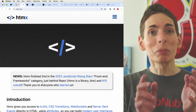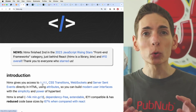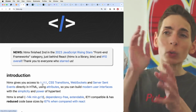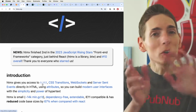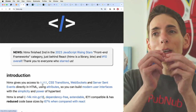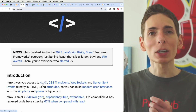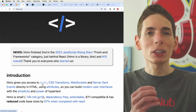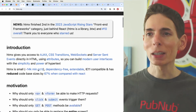And of course, the great thing about HTMX is its ability that allows you to just write HTML only and build an interactive, fully fledged application for the web. But you don't have to build JavaScript. You don't have to really know code. All you have to do is populate attributes. The web page and the framework itself understand what you mean, so it knows to fetch data from a server or to submit data to a server or to render data on the screen. They make it really, really easy.